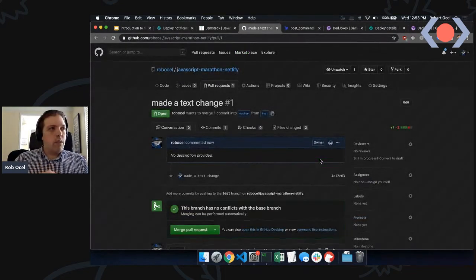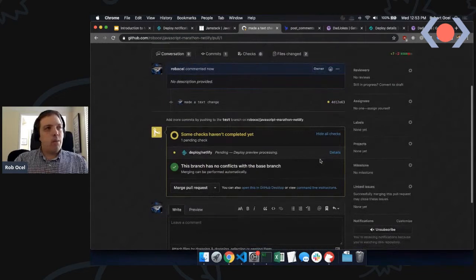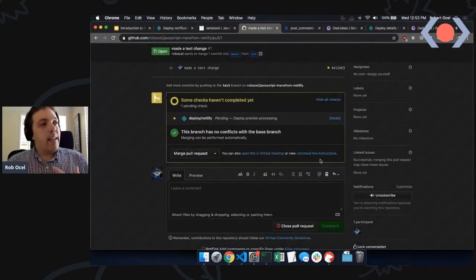And when we do this, what we're going to notice is that right away, because Netlify is connected to this GitHub repository, it's actually monitoring for pull requests. And when we make a pull request, it's automatically deploying a preview version of this site. Now, it's not overwriting our production version, but it's going to give us a custom URL that anyone can visit in their web browser, that will show what this site will look like if you were to actually deploy it to production.